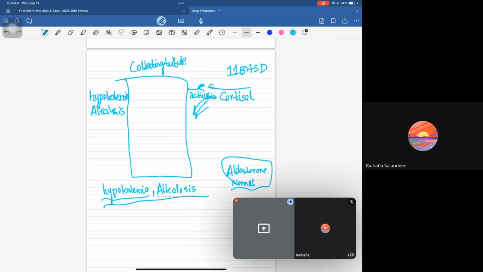get an excess of it. It's going to look like you are having an excess of aldosterone, but in reality, there won't be any excess of aldosterone, right? This is the way they are going to give you the question. They are going to say that there's an excess-like syndrome, and there are metabolic abnormalities very similar to excess of aldosterone. But when you check the aldosterone levels, they are normal, right? Now they are going to ask you what is the most likely diagnosis? Why is this happening? Is this clear now?